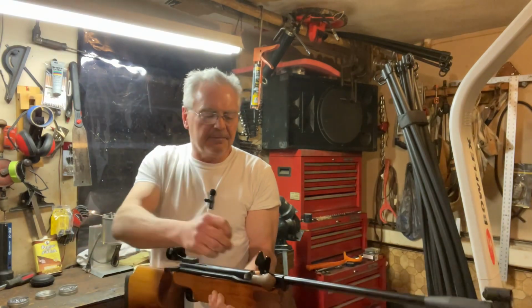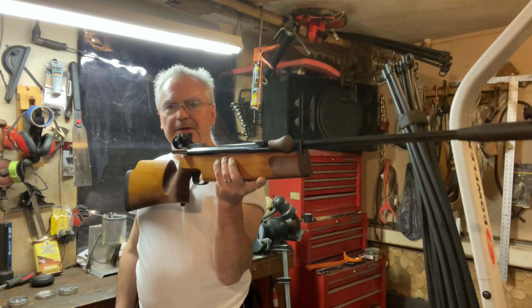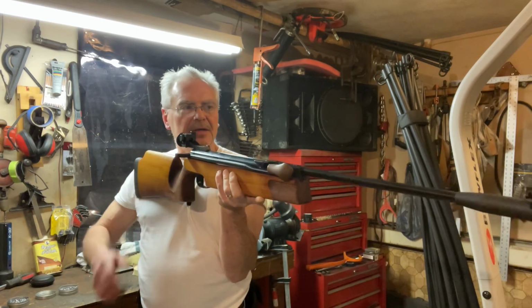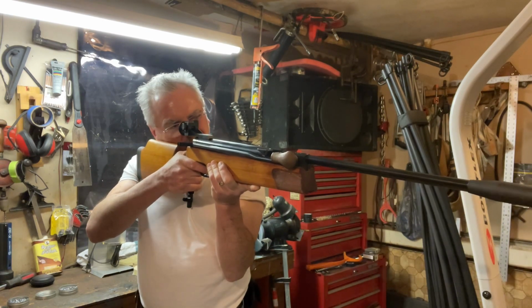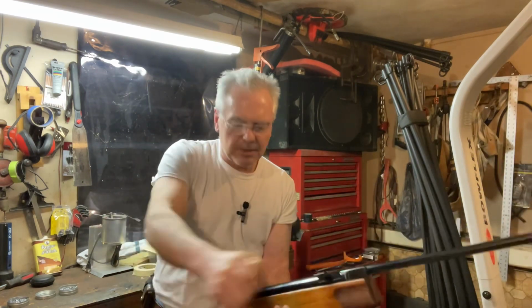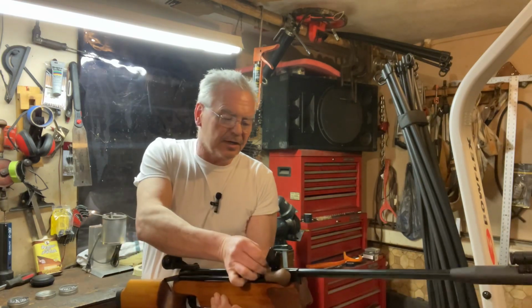So much fun this gun is. Once I get it loaded and cocked and holding it up, it really reminds me of the one that I shoot sporting rifle with, which is my Izmash CM2. It really holds the same. It's got real nice balance right there. So I think this might help a lot with working on my sporting rifle scores. I've been doing pretty good with them actually, but every little bit of practice can help. This thing has a fantastic trigger on it, just like my CM2.